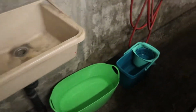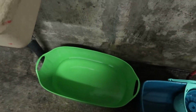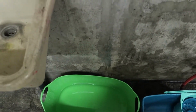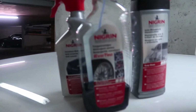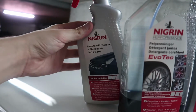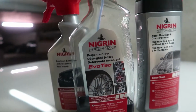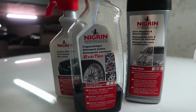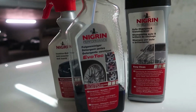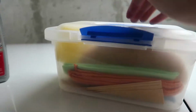So here I got 2 buckets. This one I will use as a rinse bucket, and this one will be the bucket where I put in the sponge and the soap, or better said, the car shampoo. I'm going to use those 3 products. I'm going to use this insect remover, and then this rim cleaner, and this shampoo. It's just coincidence that I use Nigrin, but I think Nigrin is pretty nice, so I got pretty good stuff to go with. And I got this also, like this box with a few microfiber towels.